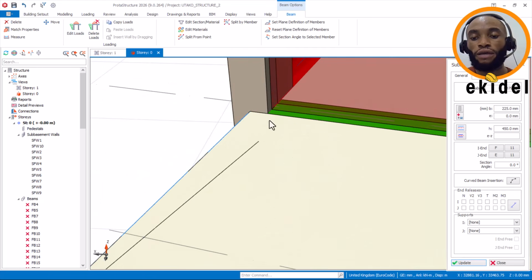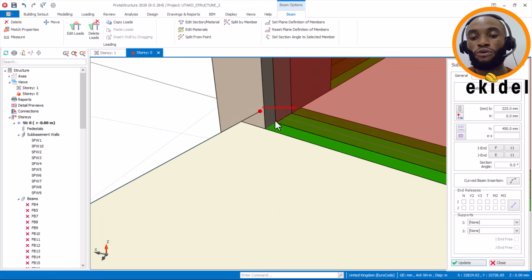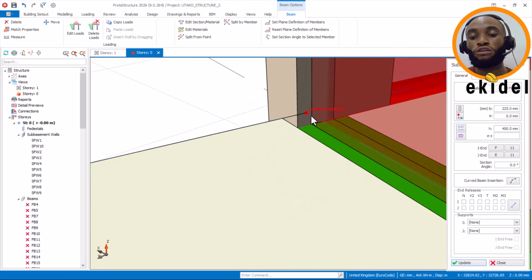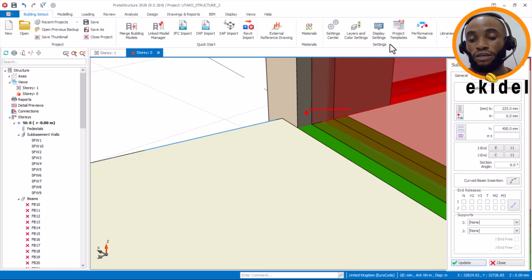If you cannot do it here, you can also go to the ground floor and do it very fast. Okay, that is fine. This is member insertion. Let's see if it is there. I'll click now and see. Okay, that's fine. Let it insert, and then let's see if that is the right point. Yeah, correct. So you can now see that this is the beam.